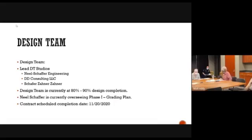We have issued the contract to SB Contracting, and they are currently working on site doing the grading. They've been going for about 5 weeks, and their contract is scheduled for completion on November 20th, 2020. And our goal would be that we would get the design team ready to get the GC contract out. Whether we start in 12/2020 or 1/2021 would still yet to be determined.